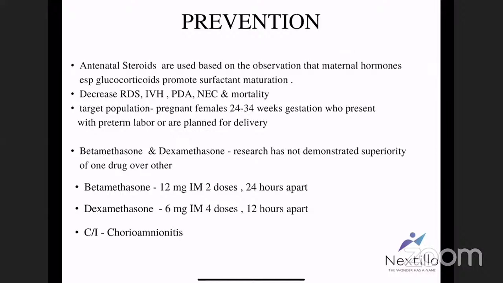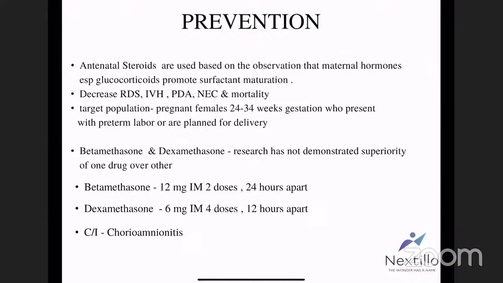Now we use two steroids, antenatal steroids, for preterm prophylaxis of hyaline membrane disease prevention. That is betamethasone and dexamethasone. Earlier, it was said that betamethasone is beneficial as compared to dexa, but now research has proved both of these are equal, and research has not demonstrated superiority of one drug over the other. So both are equal in prevention of hyaline membrane disease.